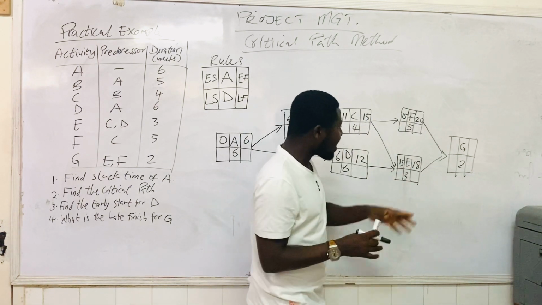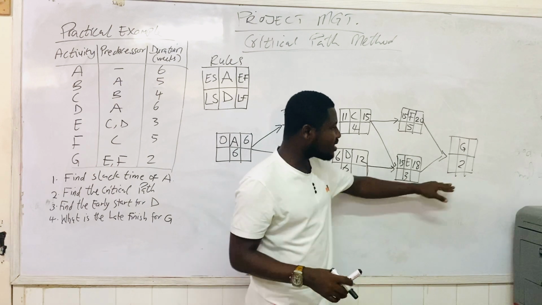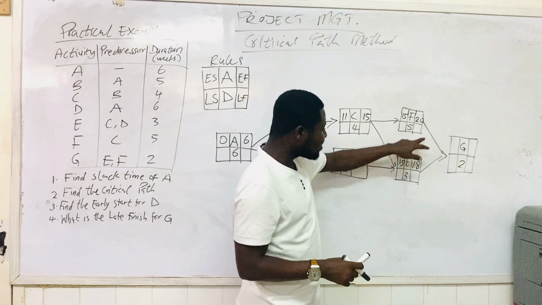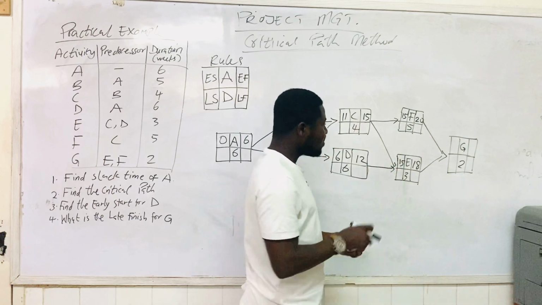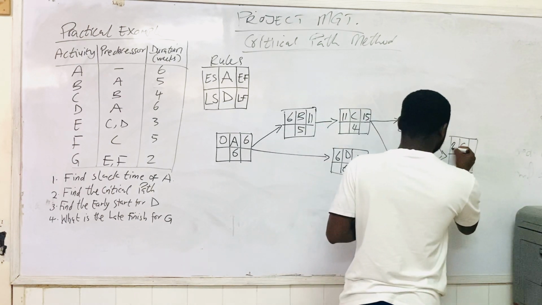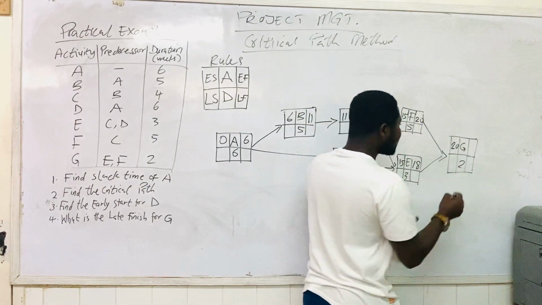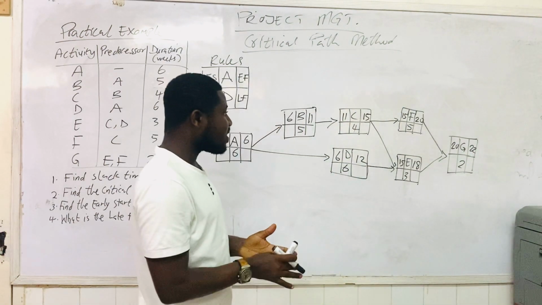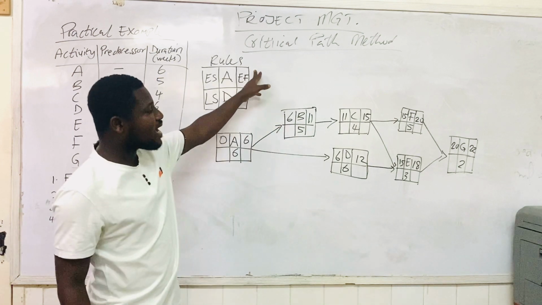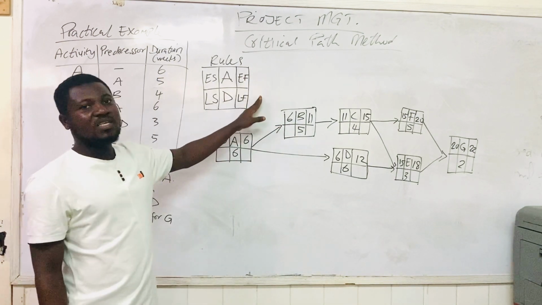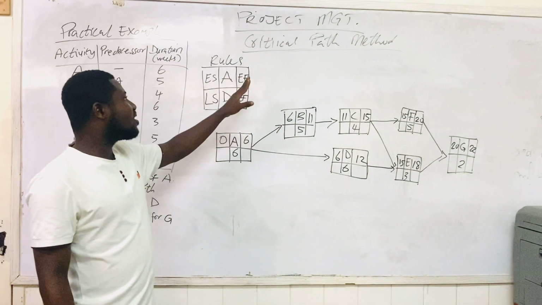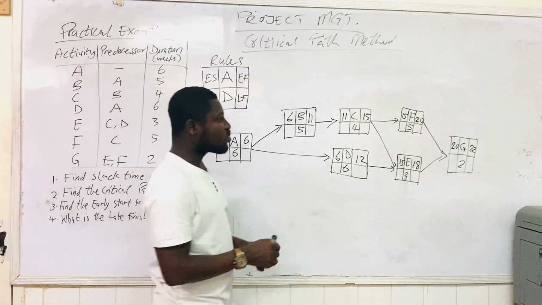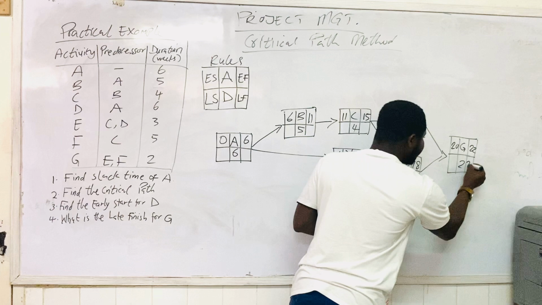Very nicely. Then we have activity F and E connecting to G. And we are still using the highest value. And so 18 and 20, we would have to use 20. And so we have our 20 here. 20 plus 2 is 22. Remember in the previous video I told you that the early finish time must be the same as the late finish time, because whatever be the case, that is the finishing time. And so 22, we bring 22 down.